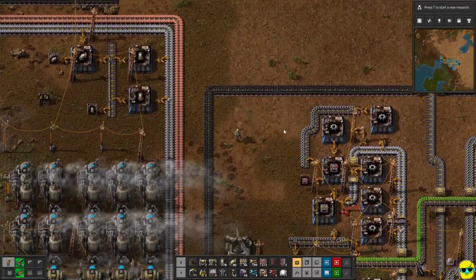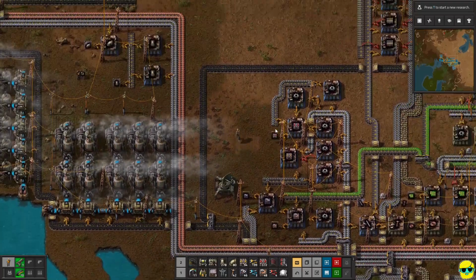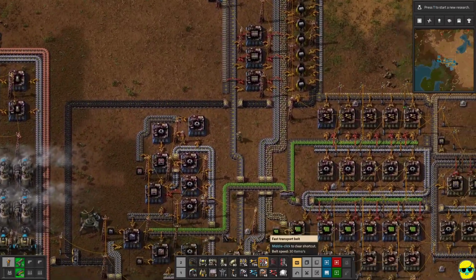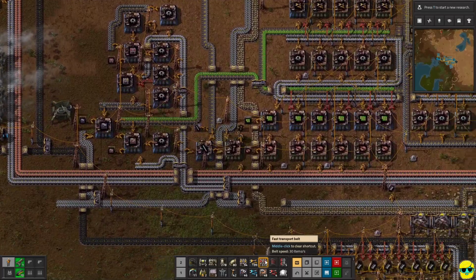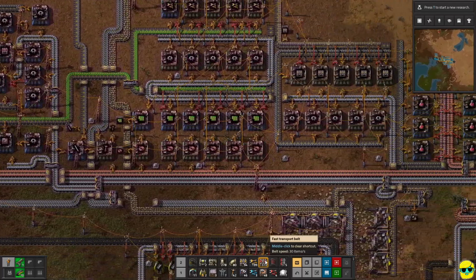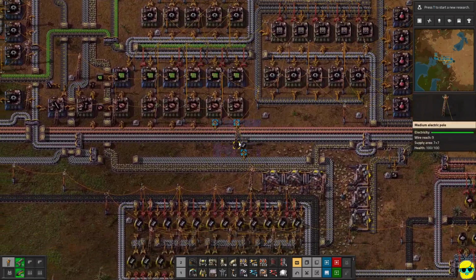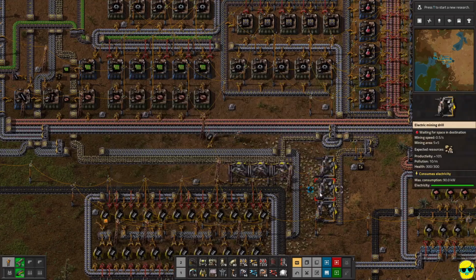We're trying to get red circuit boards online, and I needed to come back to base to restock. I have plenty of fast transport belts on me, but I need some more basic supplies. How many steel do I have? I don't have enough steel. We got to get some right here. Thank you so much. And, yeah, 200 is good.